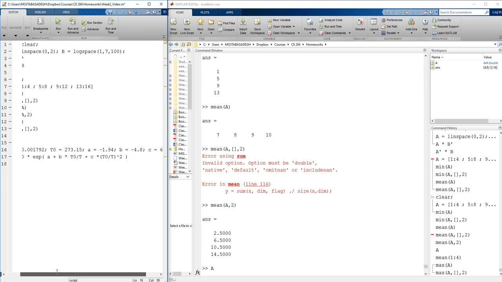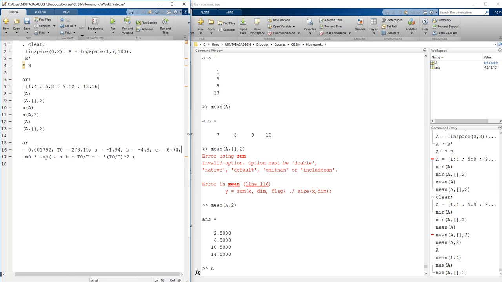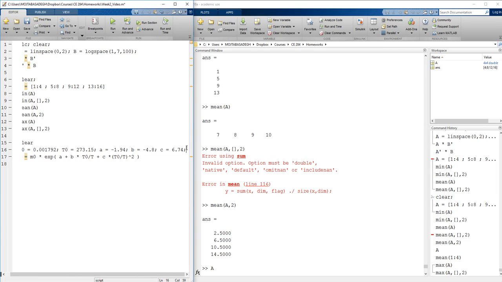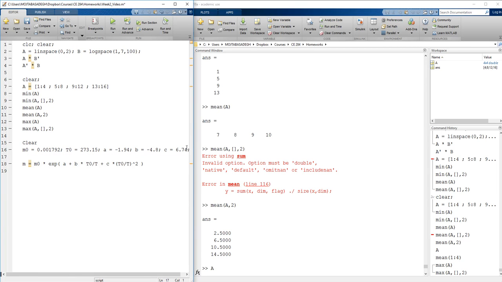So we've got the given points, but we still don't have t. But as it's given in the question, t should range between 273.15 and 373.15. Well, in this case, always when we want to have a lot of points between two ends of a range, we are going to use linspace.